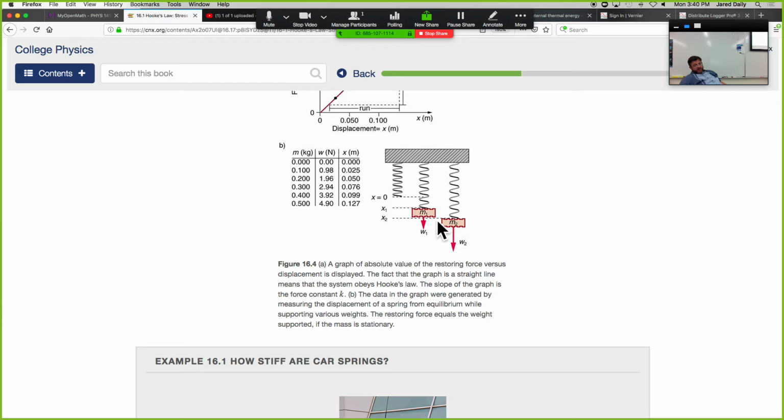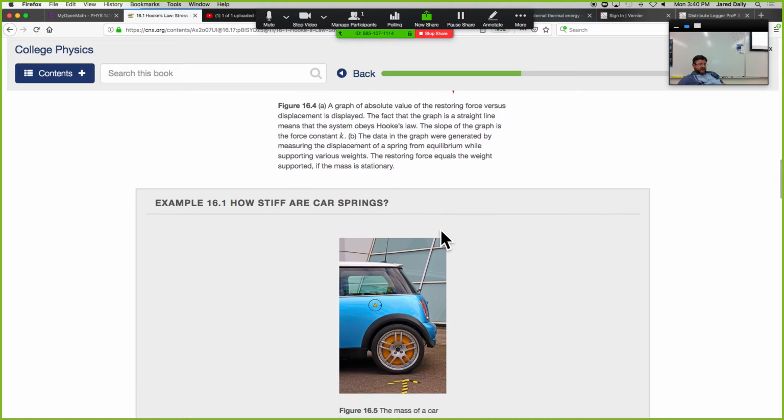The speed that the third one over here travels is going to be dependent on the force of the spring and the mass of the object. So you'll have to figure that out, because that will determine the acceleration, and the speed will also be time dependent. So lots of different things going on.